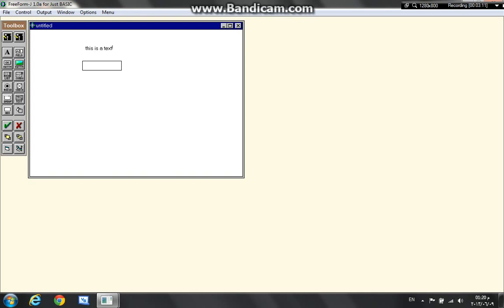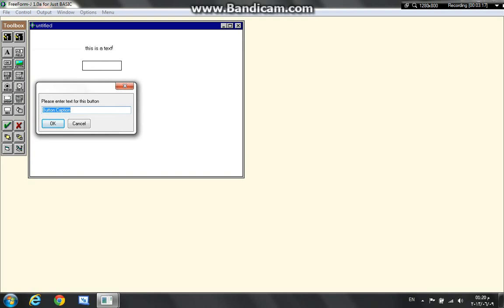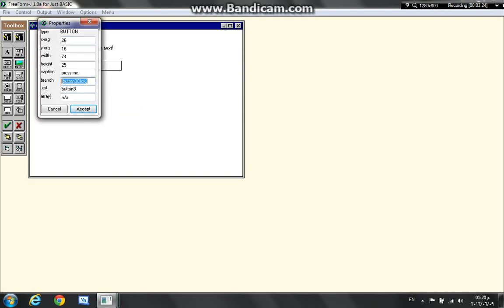Now the next thing we want to learn is the button. So we click on this, and then please enter a text for this button. Press me. The branch label contains a branch label, so when we click it, where it should go, PR.